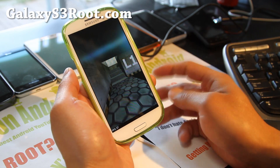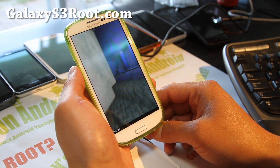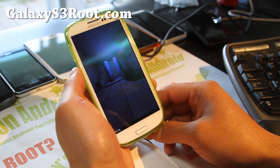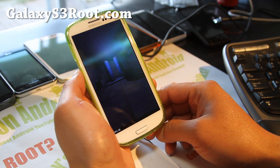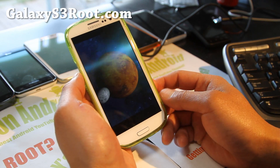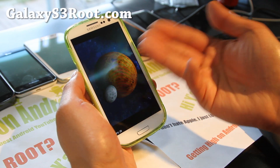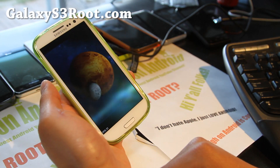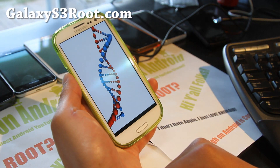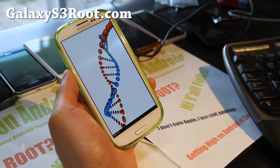This is actually the first ROM that got me some real performance enhancements after overclocking. I've been getting the highest Quadrant numbers on this. Even though numbers aren't everything, they do give you a feel for how fast it is. Right now I'm seeing 5939. Check out the CPU number — almost 16,000. That's very hard to do on older Android devices. If you get 9000 on here and you don't get it on other phones, it means your phone's faster.